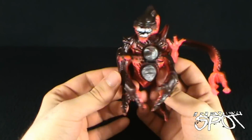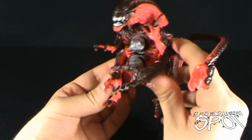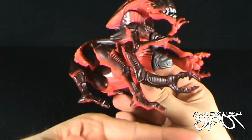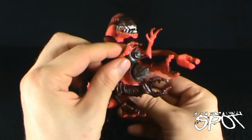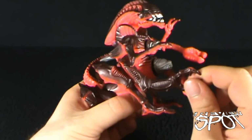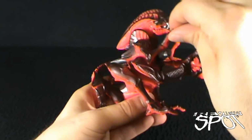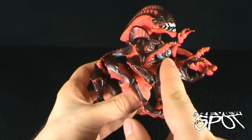Anyone want to guess my other big problem with this figure? The other thing I don't like is that these arms, the claw arms, are really nice, but they get in the way of the legs. They also get in the way of these smaller arms. Even though they do move up and down, you can't really get a lot of movement out of them because everything gets in the way of itself.